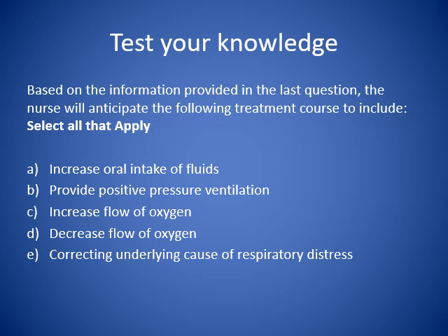So based on the information provided in the last question, the nurse will anticipate the following treatment course to include. Select all that apply. When you answer these questions, guys, you want to ask yourself yes or no when you're going through each letter. So A, increase oral intake of fluids. B, provide positive pressure ventilation. C, increase the flow of oxygen. D, decrease the flow of oxygen. Or E, correcting the underlying cause of respiratory distress. Go ahead and pause me if you need to think about this.